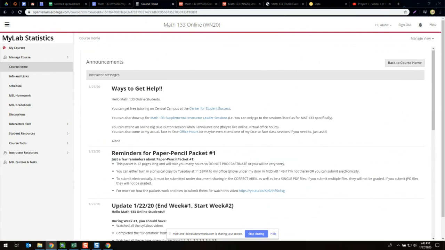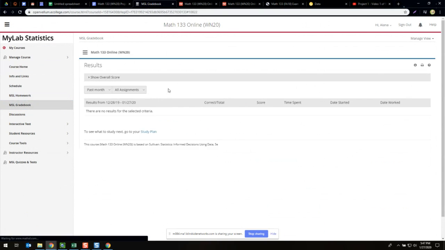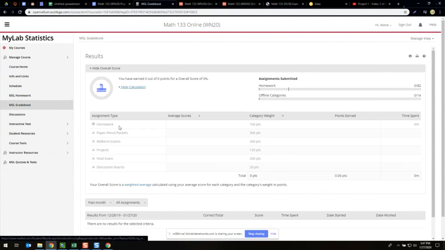Another good question: is there a way to check your overall grade and how it compares to your peers? The answer is yes and no, like most of my answers today. Your gradebook is in my StatLab grades right here. If you click on MSL gradebook, it shows my StatLab gradebook, which will have your grades. Oh, I am failing this class because I've done no assignments. I have a whopping 0%, but you can see the calculation. I have the points distributed here as they are in the syllabus.